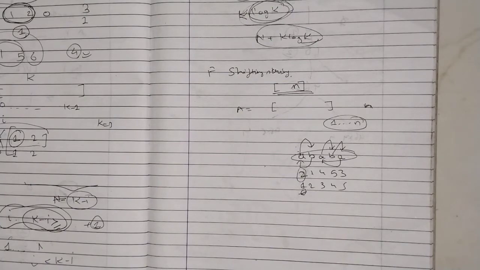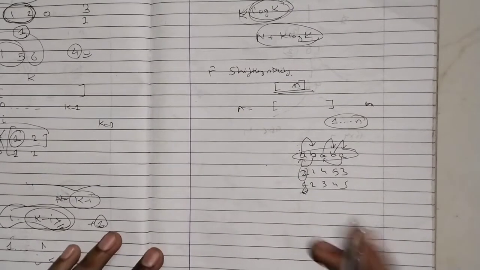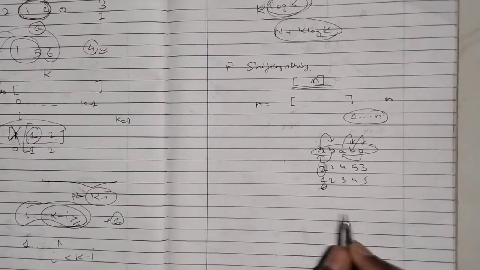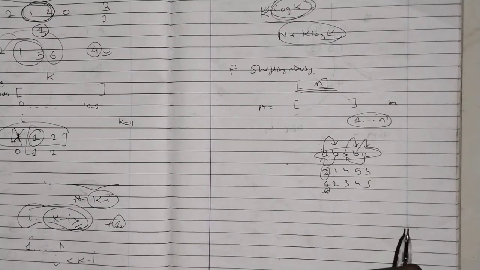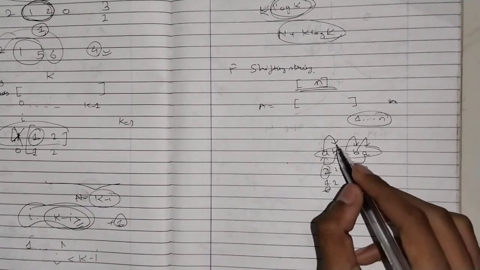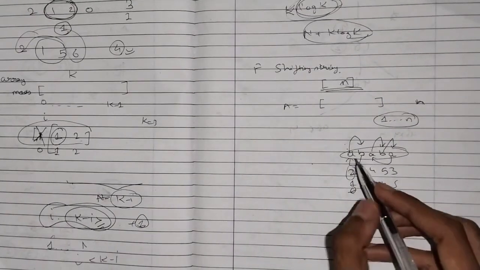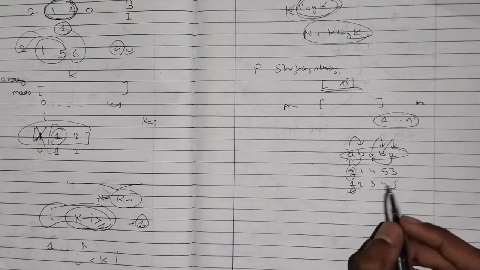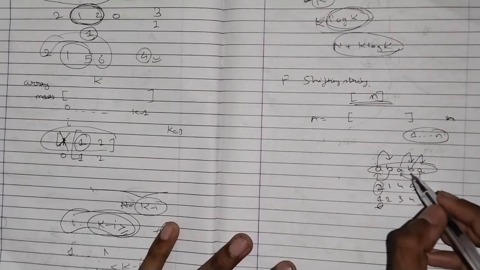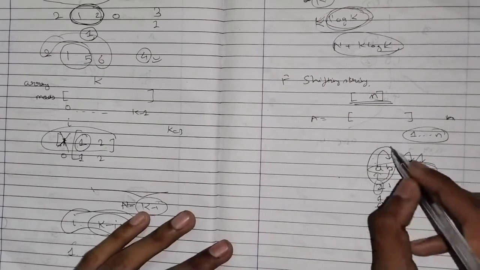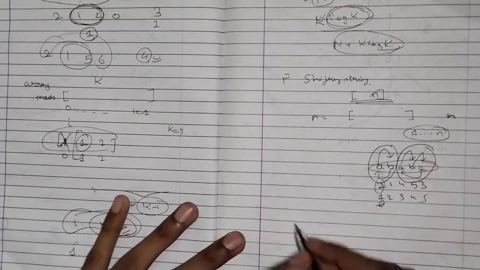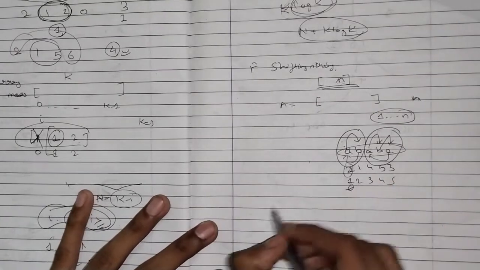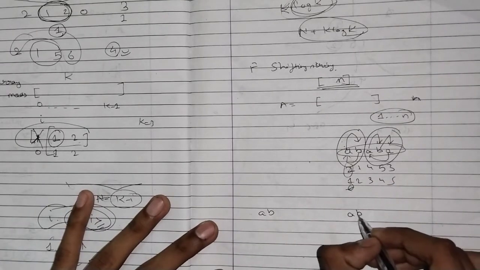In order to find this, remember always that in a permutation question there will always be these kind of cycles forming. To find the minimum number of steps, we can look at this as two separate questions. I will consider this string separately and this string separately. So this string is AB and this string is ABA.